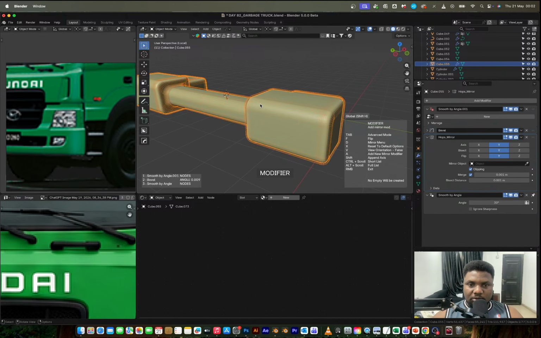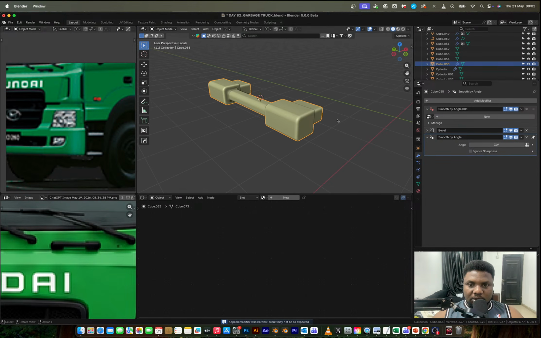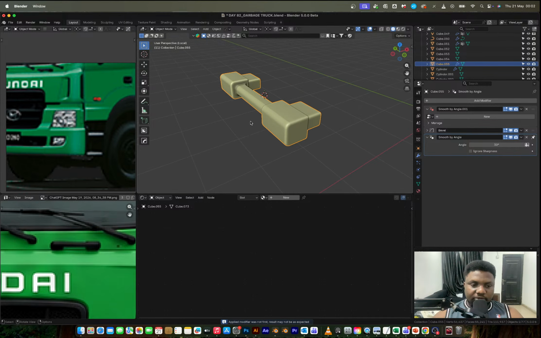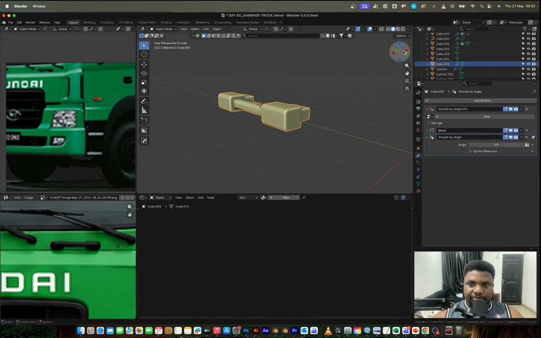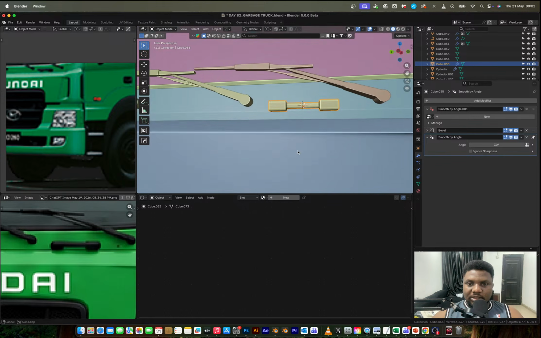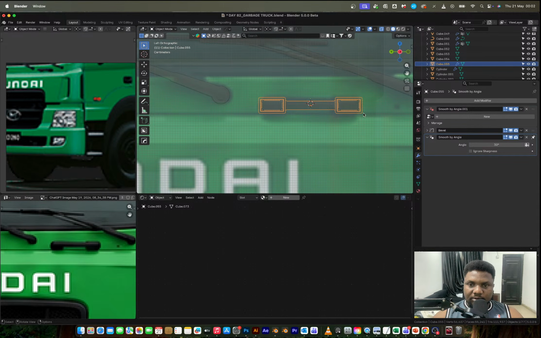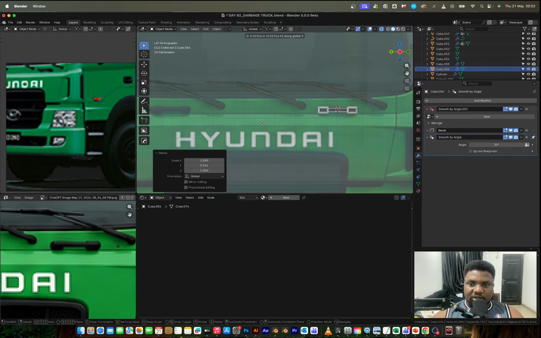So that's cool. I'm going to mirror this to the other side. Apply mirror. And then let's just leave bevel. That's cool. This is going to be used on both sides. That's right here. SY. And then Shift D, X or Y rather.